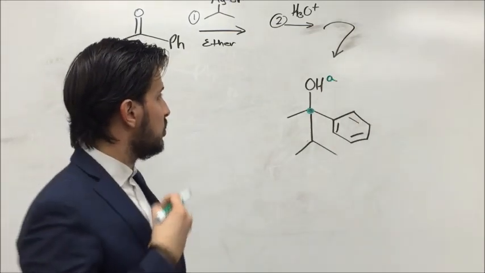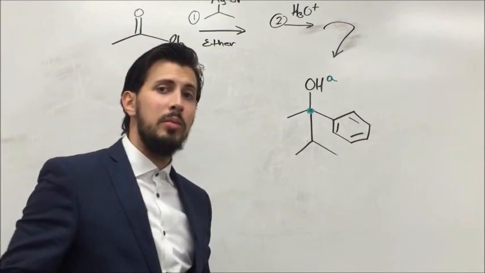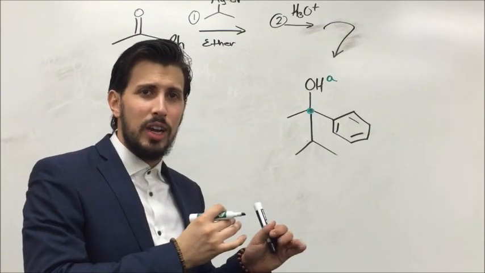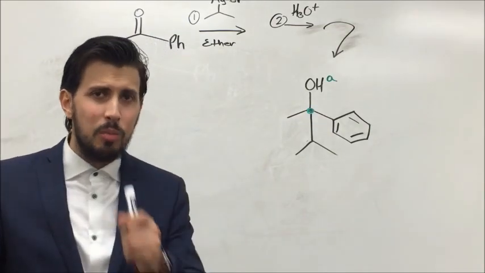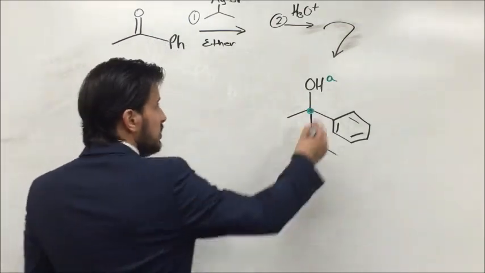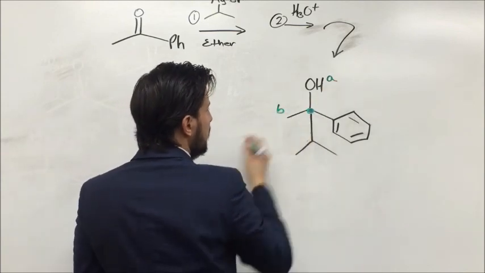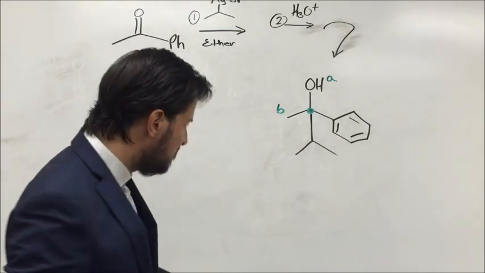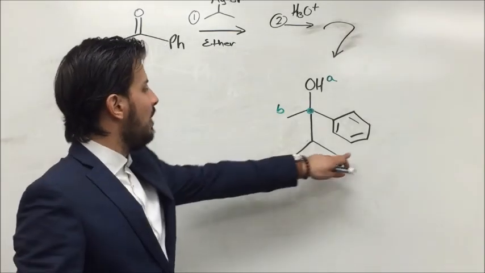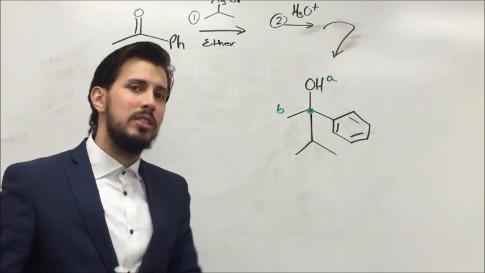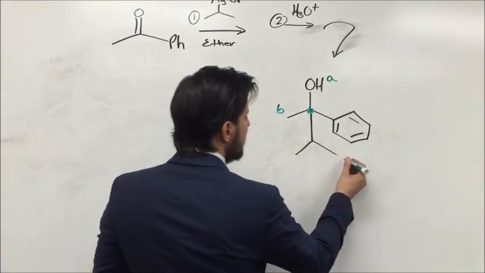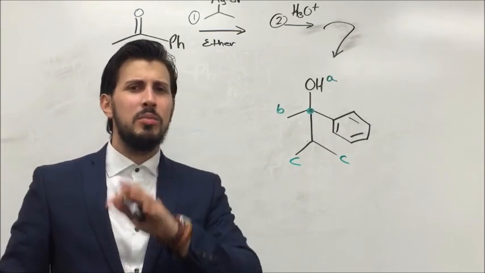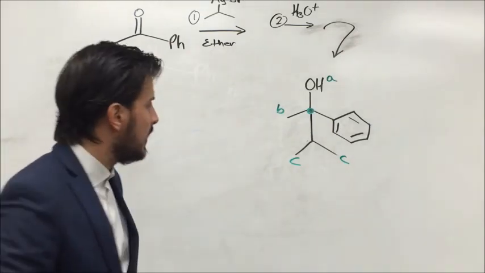Now I'm going to use letters for the designation of different hydrogen environments. That's just how we did it here. We normally tend to put letters for hydrogen environments and then numbers for carbon environments. So I have A, B. Now this B represents these 3 hydrogens for that methyl group. And even though I have 2 more methyl groups, they're not going to be the same. Now these 2 would be the same because of free rotation. And if that doesn't make sense, watch the video on HNMR.